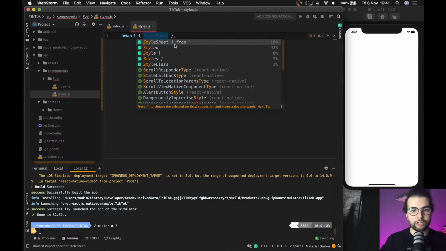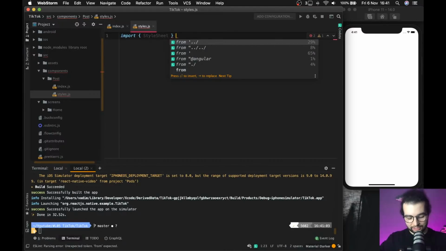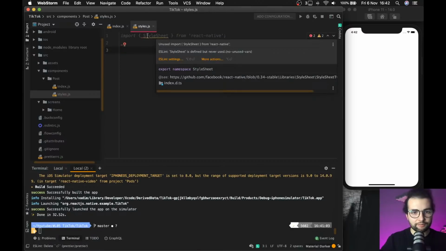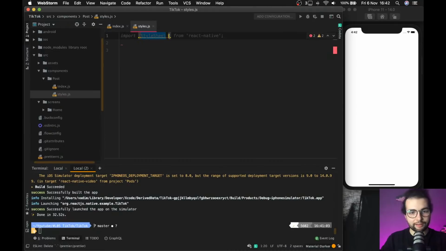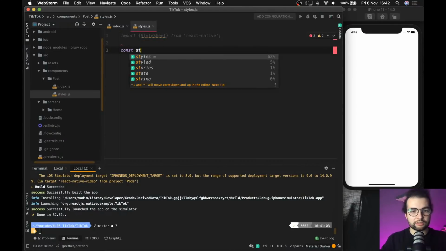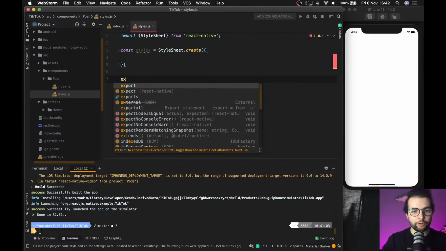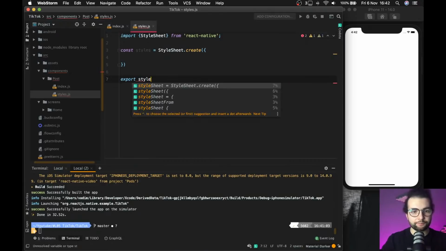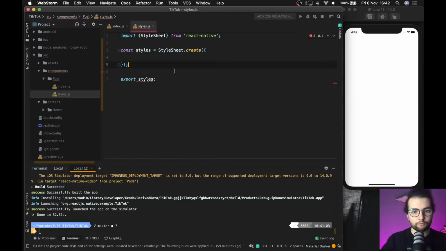My microphone is in the view of the keyboard and I make mistakes. So const styles equal to StyleSheet.create, and here we export styles. Export default styles, right?